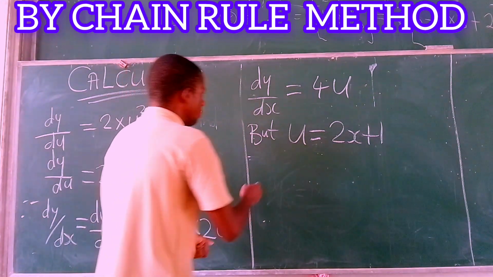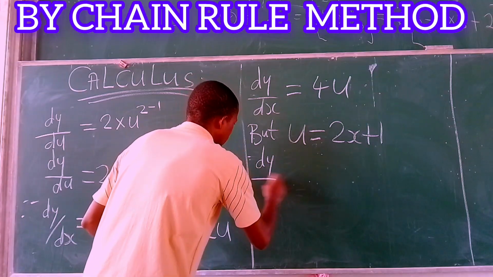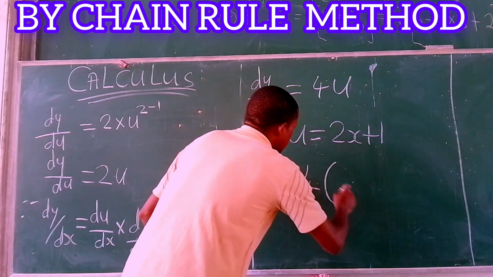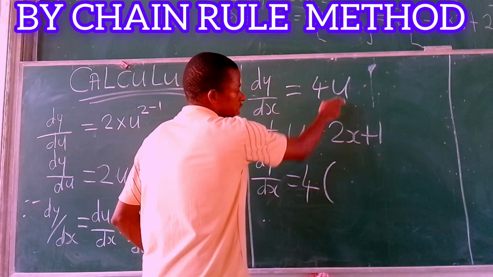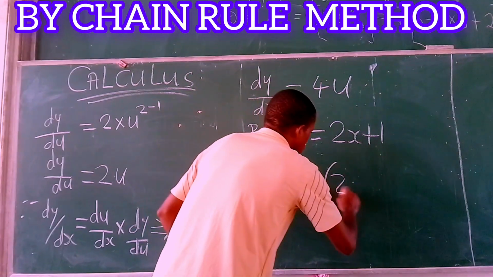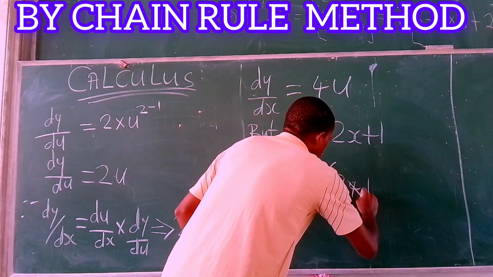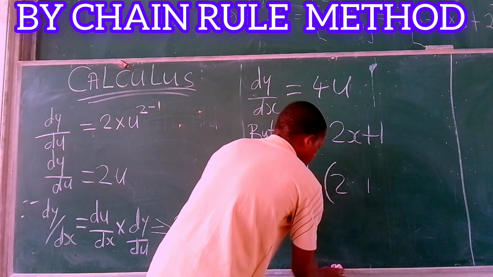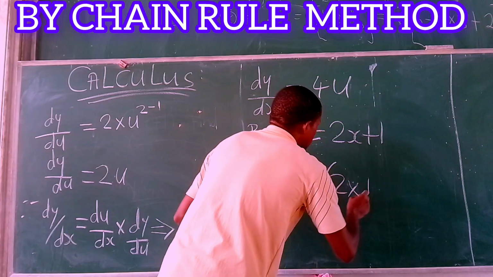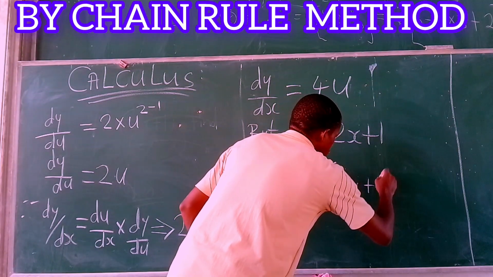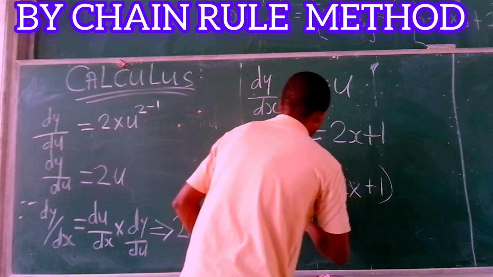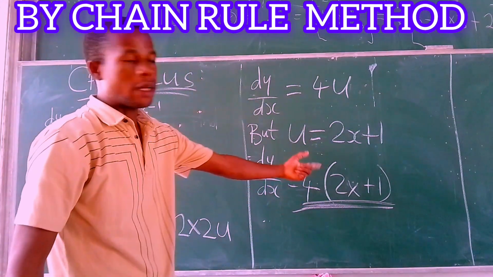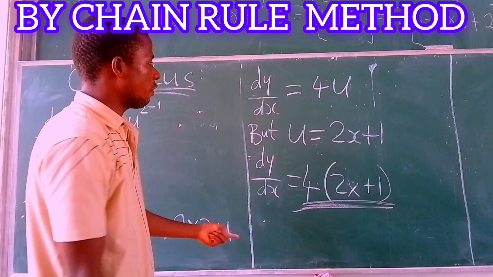So therefore, this implies that our dy/dx equals to what? 4 times, you replace this guy in place of our u, which is 2x, this is x rather. Pay attention. This is what? x plus what? Plus 1. And this is our final answer. You can expand it, and this is our final answer. If you expand it, they are the same thing, but this is also good. This is our final answer.